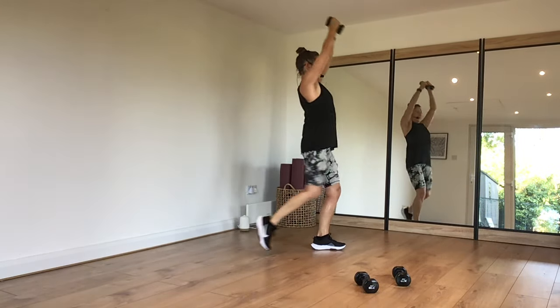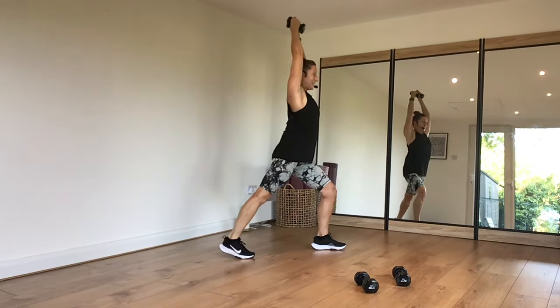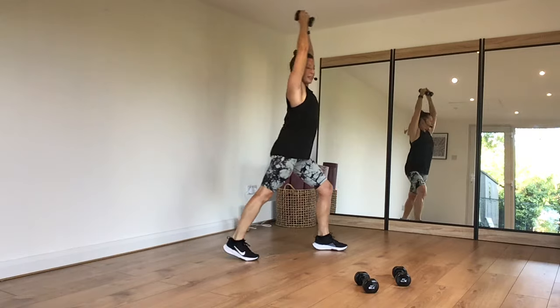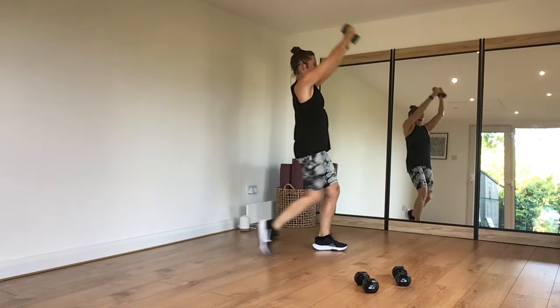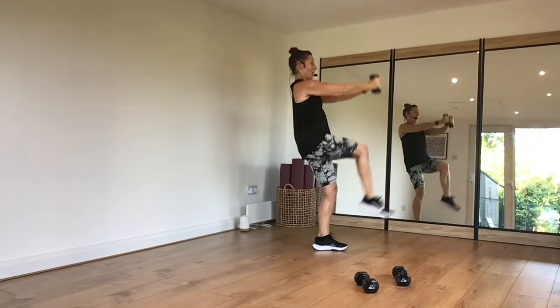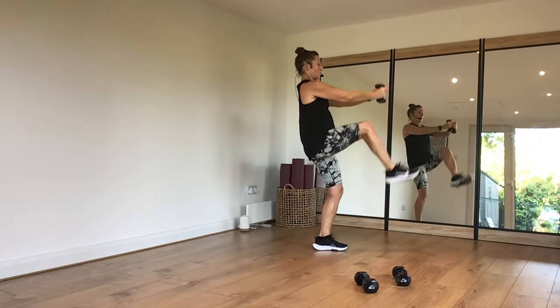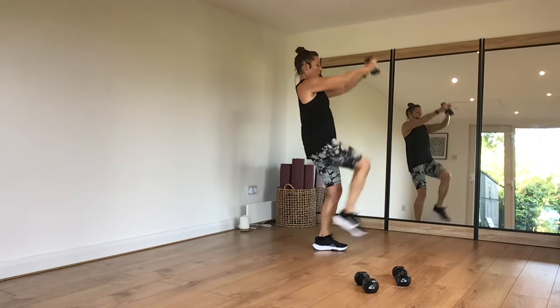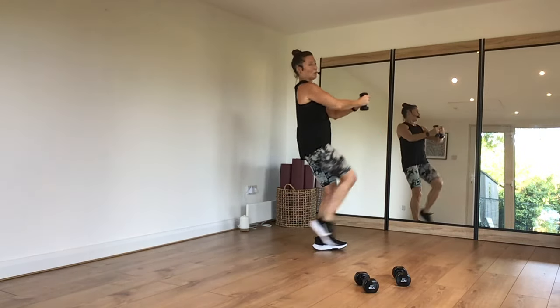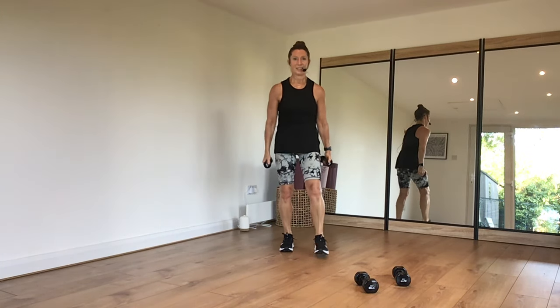And again, pull. Pull it. Pull down. Nice and straight. Strong arms. Pull down right through the lats. And press. Go. Four, three, two, and one. Okay, in the middle. Now the other side.